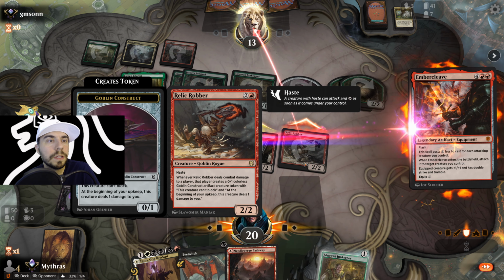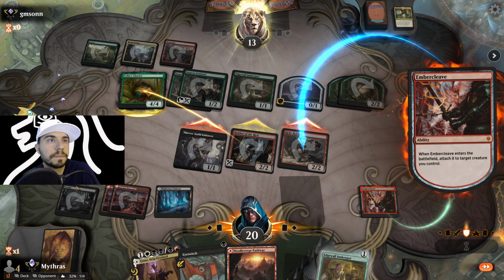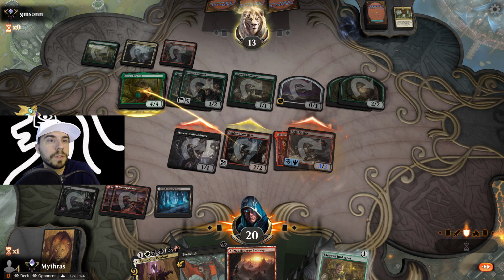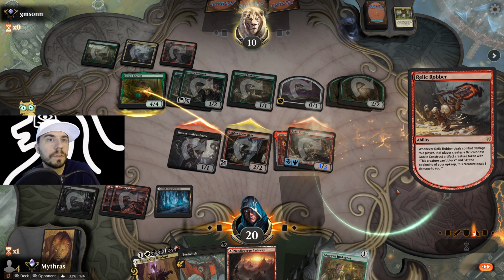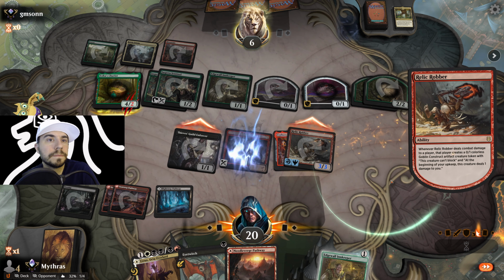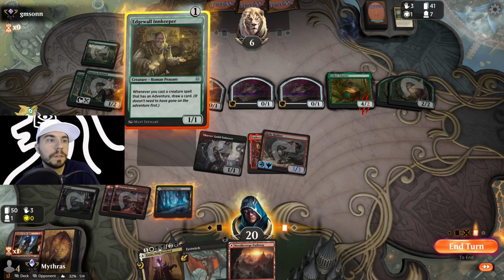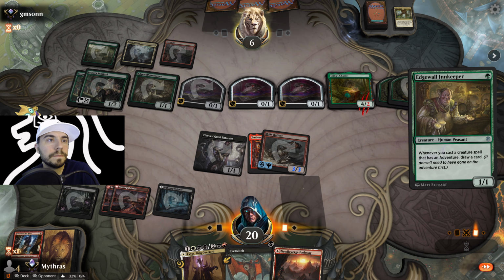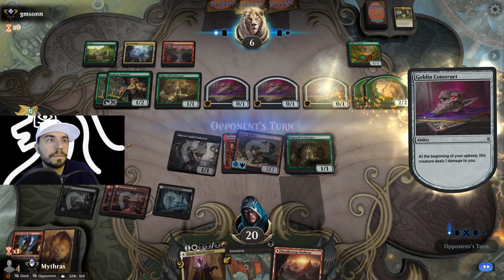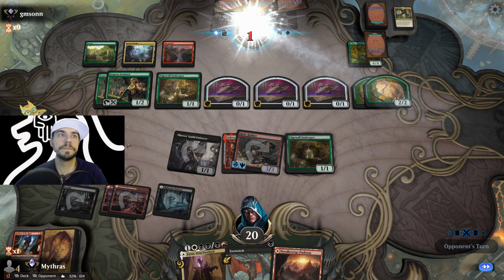We'll load two on this. So that should give him two tokens. Perfect. So we'll get three damage in there. So they're dead in one more turn.